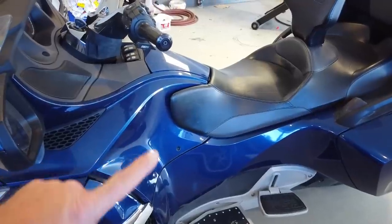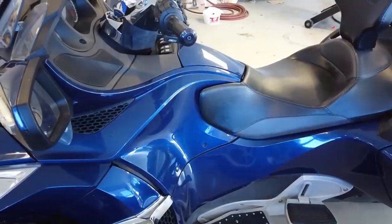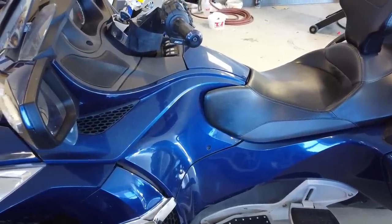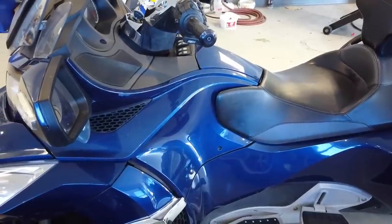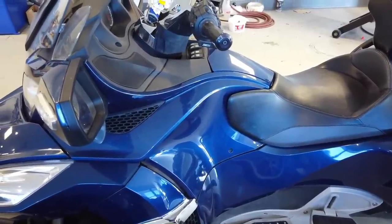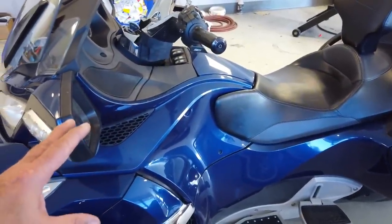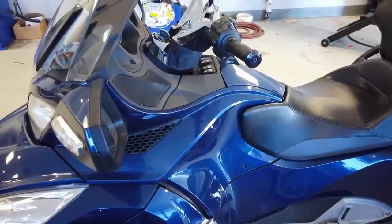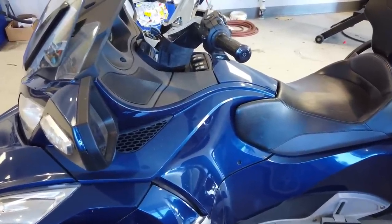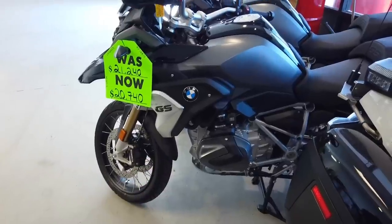Whether you know it or not, your bike most likely has an EVAP system in it. If you're Japanese, usually it's a California model only, but they can sell California models. I see California models come through here. But almost everything, and probably for 21 with the EU5 emissions, I think everything's going to have EVAP. California Harleys have EVAP. 49 states don't. BMWs are world motorcycles. Every single BMW has an EVAP system in it.